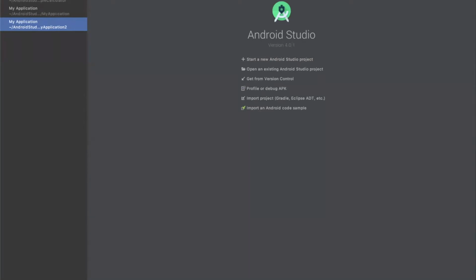So it's pretty simple. Just go to Google Chrome and type in Android Studio download. If you have a Mac, then you can download it for Mac. You can also download it in Windows as well. So just click on this first link, developer.android.com.